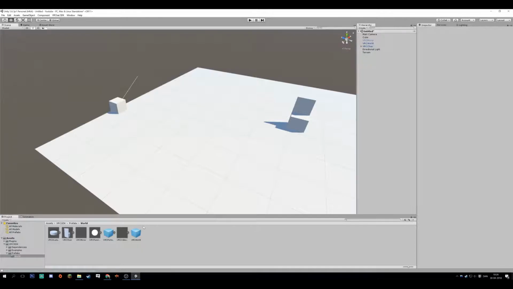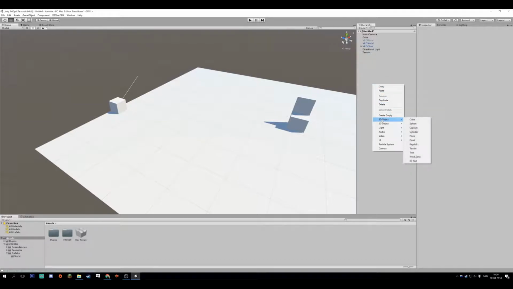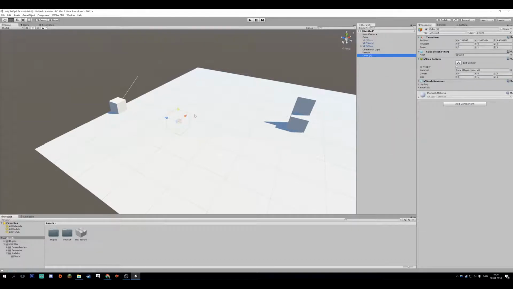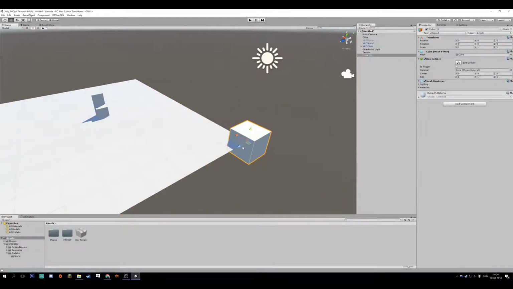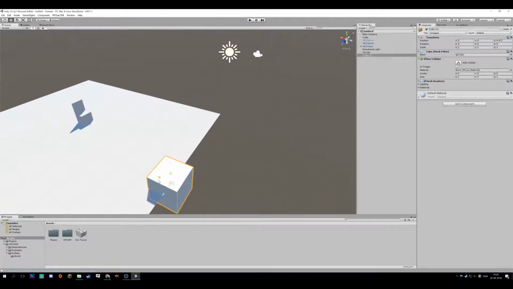So let's put something else in here. Let's put in a pickable item. So right click here, tab out of everything, and right click on this. 3D object, cube. Now the cube is beneath everything, so set the position to 0, 0, 0. It should end up here. Just gotta drag and drop. And now use the T tool again and make it a bit smaller.